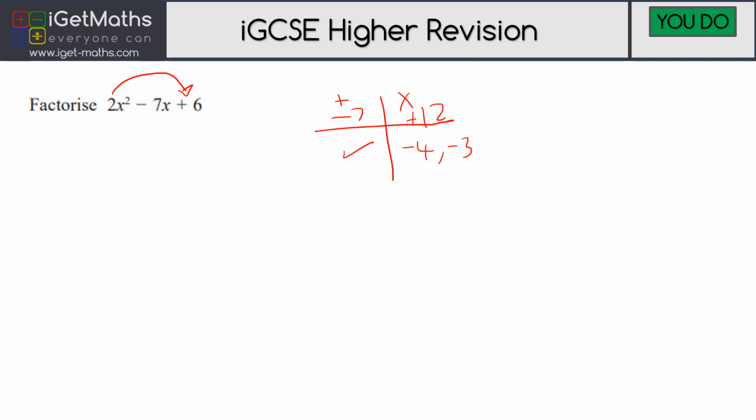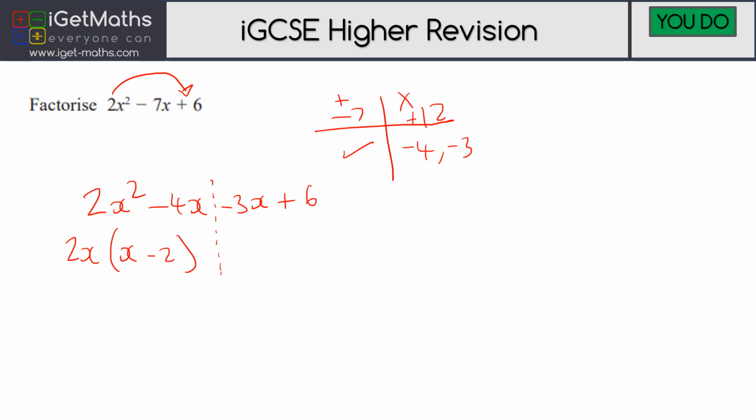So now you're going to put 2x squared, take a number from the table and put x after it, take the other number, minus 3, and put an x after it, and you want the original ending plus 6. You draw a dotted line and you factorize either side. So you're going to pull out a 2x. 2x times x gives you 2x squared. 2x times minus 2 will give you minus 4x.